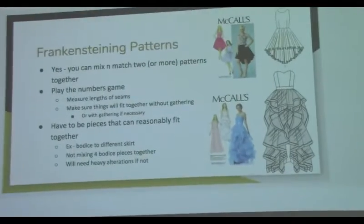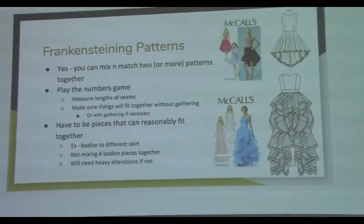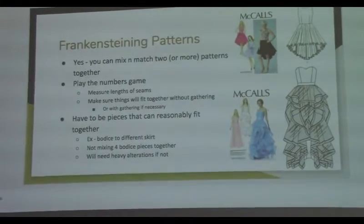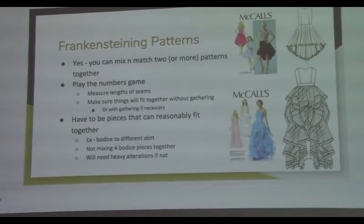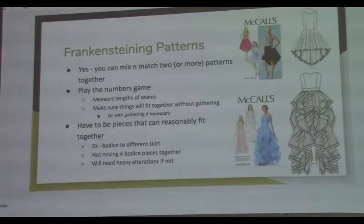Frankensteining patterns. This is what I do a lot. So, kind of like how Lee was saying with the whole mixing of sizes, you can just fully mix patterns.